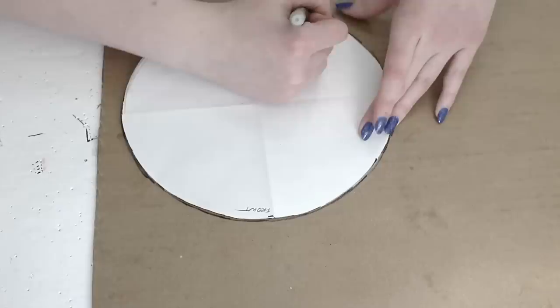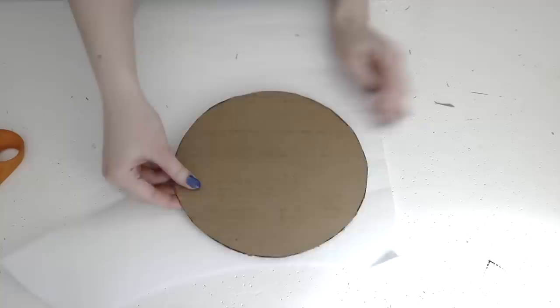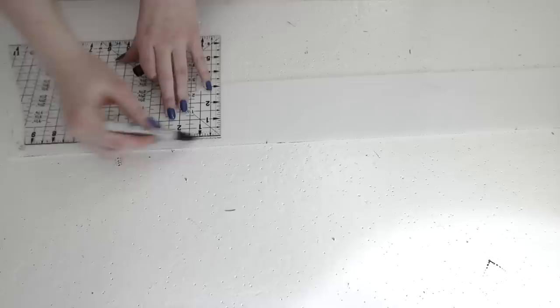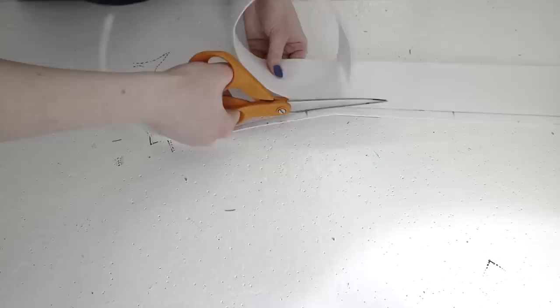At this point you could also cut out a band to create a solid mock-up to ensure the hat is the size you want, but I decided not to do that. I went ahead and traced the shape onto interfacing then cut it out. If you can't find this material you can use buckram instead, but I vastly prefer the interfacing since it's less prone to cracking and is much easier to work with. Now measure the circumference of the top of the hat. The crown is going to be a strip of interfacing that needs to be an inch or two longer than this measurement. The width is up to you, but keep in mind that your scalp is curved and the top of the hat is not, so a very narrow crown may limit its wearability. I made mine three and a quarter inches wide, marked out with a sharpie and ruler before being cut out.